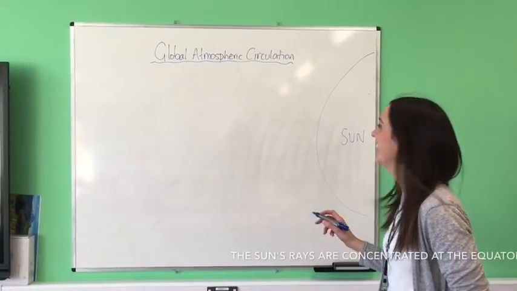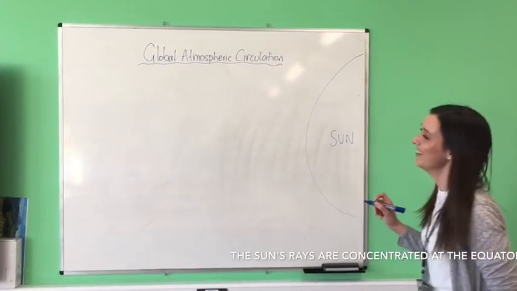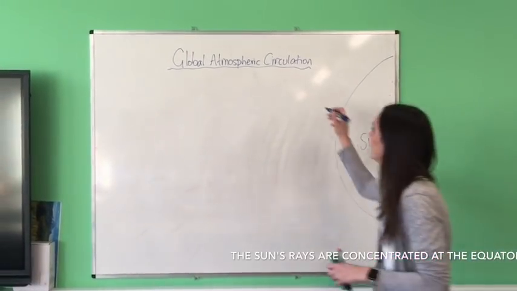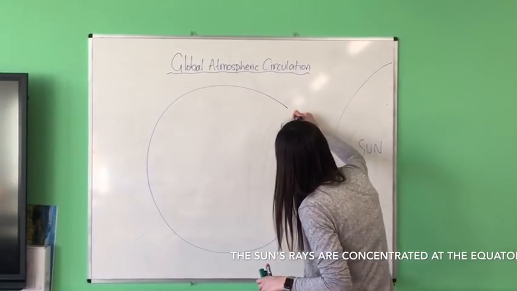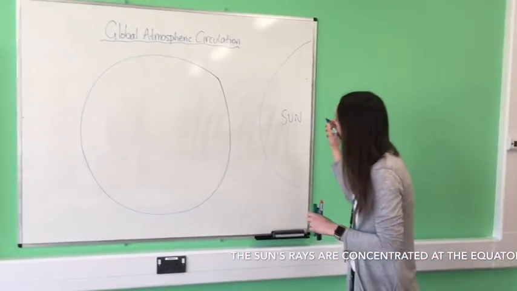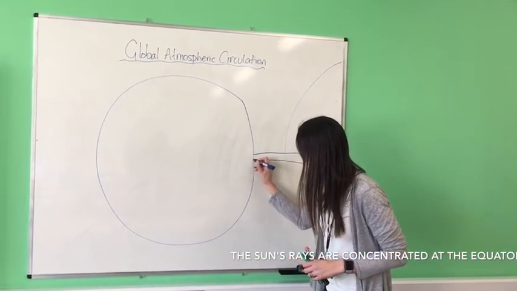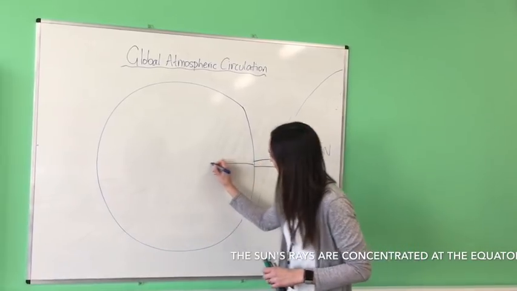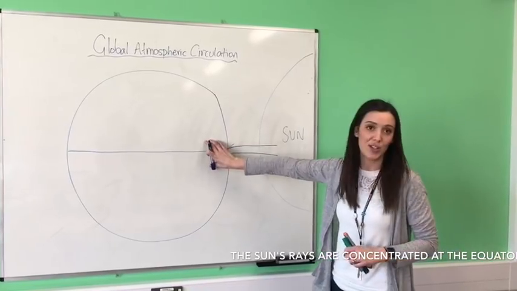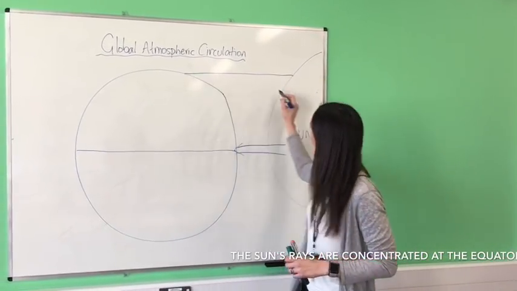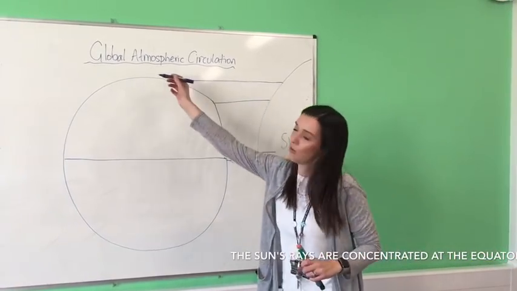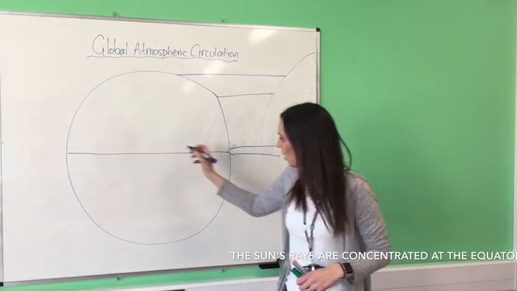Tell me about global atmospheric circulation - what is it all about? High pressure, low pressure, why do the winds go in weird directions? The Sun's energy travels to the Earth and at the equator it's really concentrated, which is why it's hottest there. Whereas the Sun's energy traveling to the poles covers a much bigger surface area and has longer to travel, so the temperature is much colder at the poles.